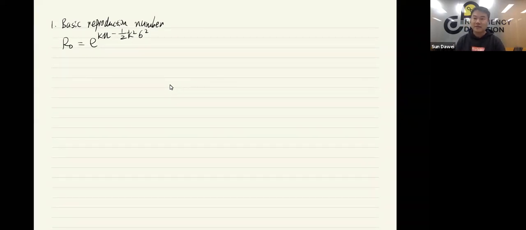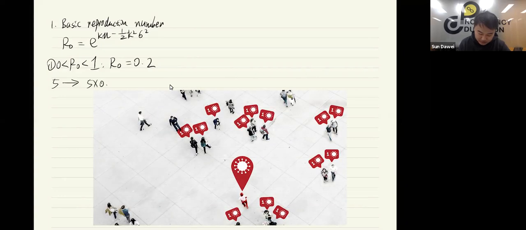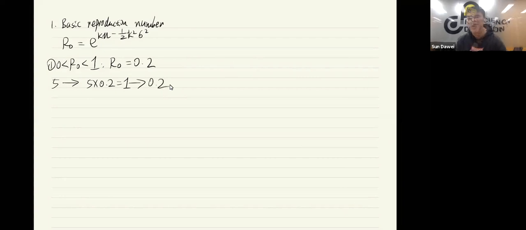There are three different critical cases for R0. Obviously, R0 cannot be negative, otherwise it seems weird because the disease starts curing people, right? So the first case is where R0 is between 0 to 1. Let's just take a number where R0 is equal to 0.2. So this means on average, if there are five infected people, it will pass down to one person and that one person will pass down to 0.2. And eventually, no more new cases will be generated, which means the person got infected will stabilize and got recovered.